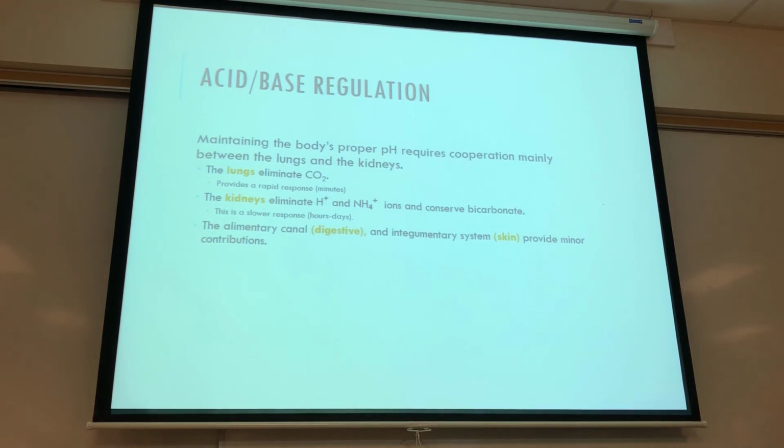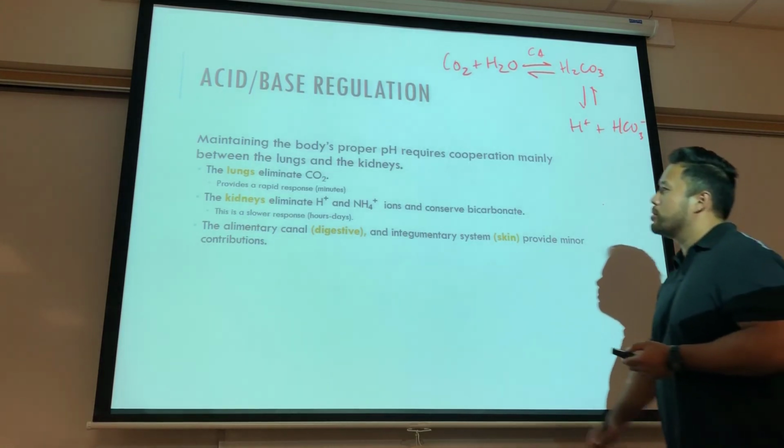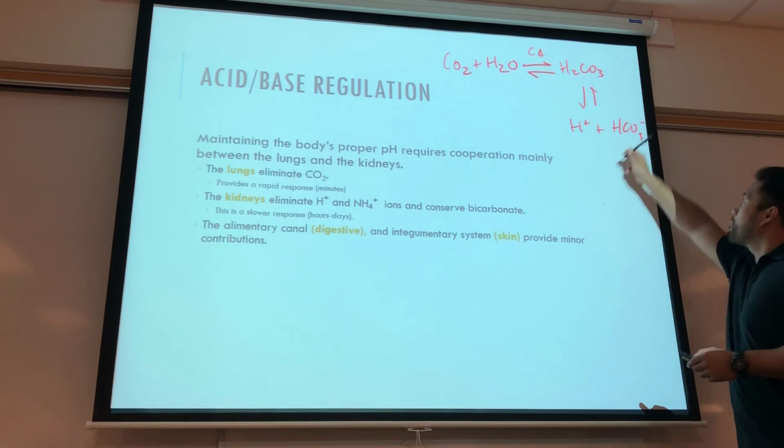Lungs eliminate CO2. And remember what we mentioned about CO2 and water producing, through carbonic anhydrase, weak carbonic acid, which then dissociates to hydrogen ion and HCO3, bicarbonate. Bicarbonate, we were able to reabsorb. Hydrogen ions, we were able to secrete. Carbonic acid, and then CO2 and H2O. The lungs eliminate CO2. So if I eliminate CO2 from this equation, that's going to drive this equation through Le Chatelier's principle, moving from hydrogen ions toward carbonic acid, over this way. So this elimination of CO2 is a very fast response to maintain our bicarbonate stores.